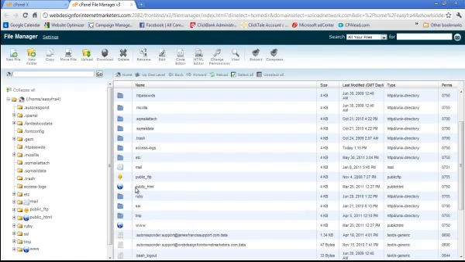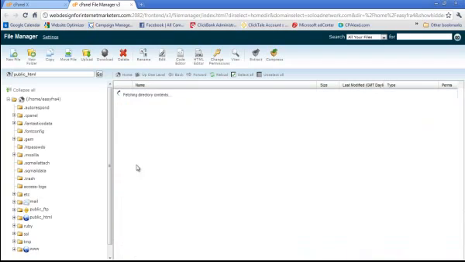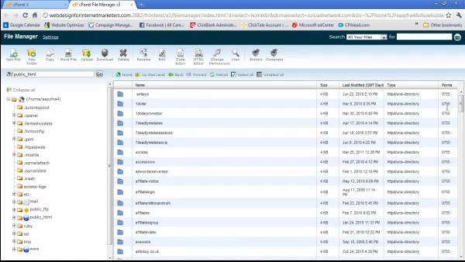So what we need to do first, before we go into anything or upload any kind of files, we need to go into the public_html folder. Now all of the files which get displayed on the internet are inside this folder, and you need to upload all of your files into this folder. So we just literally double click on there, and it'll open that folder for you.